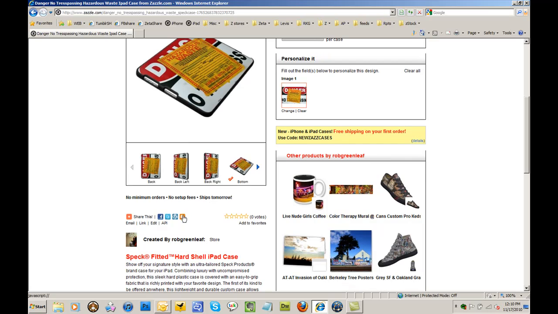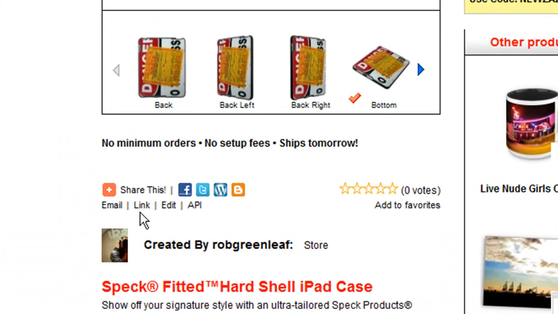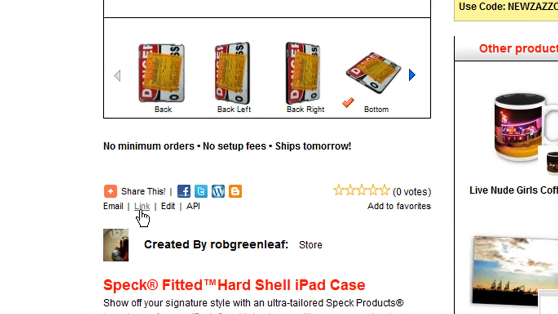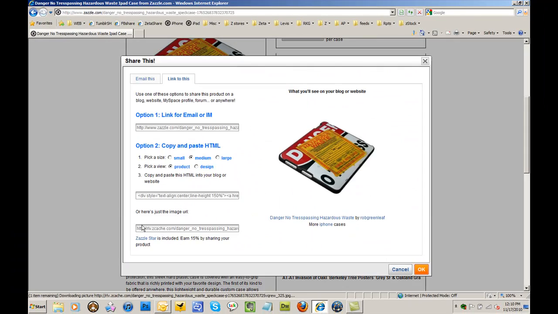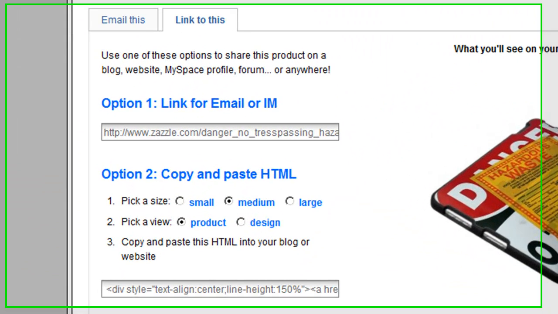As long as you push one of these buttons and share to one of these websites while you're logged in, you are now qualified to earn the extra 15% of anything that they buy when they click over to your page and wander around the site. Another important link to take a look at is this link right here. Go ahead and click on this. And when you do so, you're going to notice that this pop-up window comes up, and you've got a couple of things you can do here.